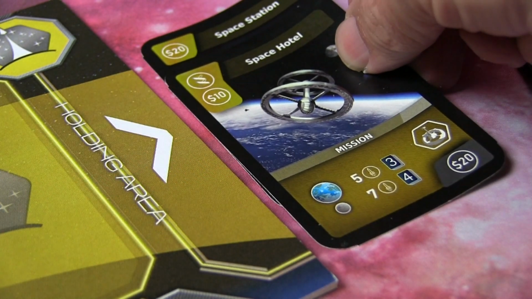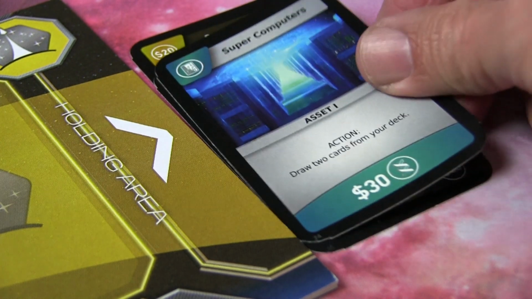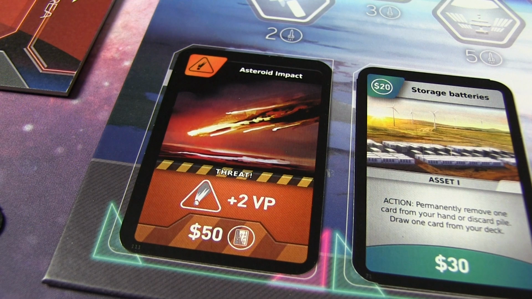In order to spend those cards, you're going to put them in your holding area and then acquire the card that you're after. Now, there's hazard cards out here as well. And really, they just dirty up your hand, but at the end of the game, they're going to give you victory points, so they are still worthwhile having.